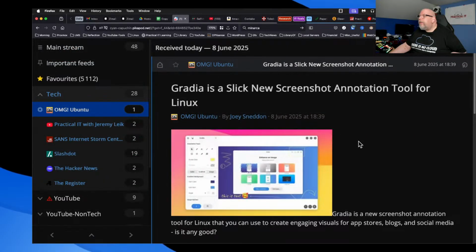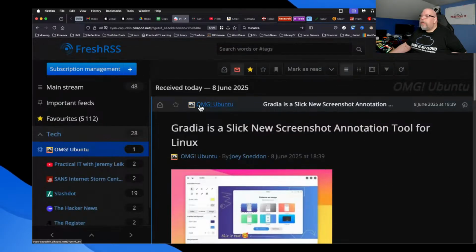Gradia is a slick new screenshot annotation tool for Linux. That sounds interesting.